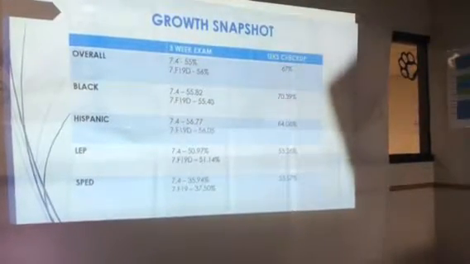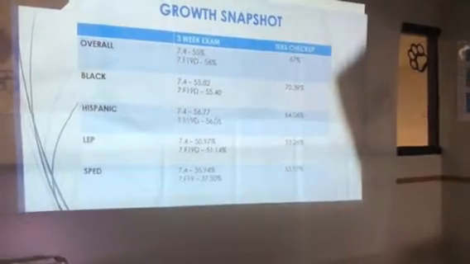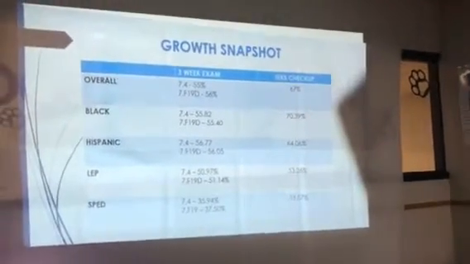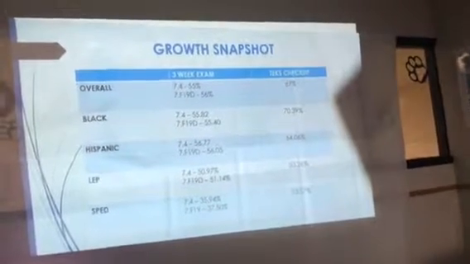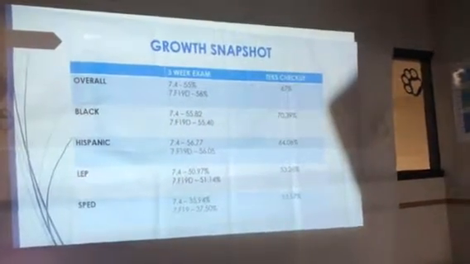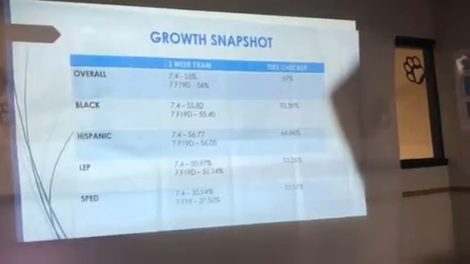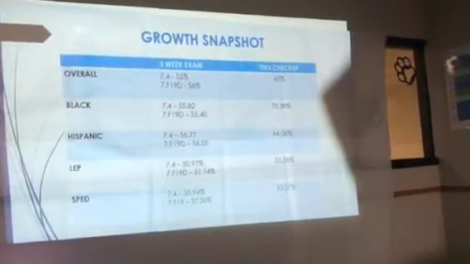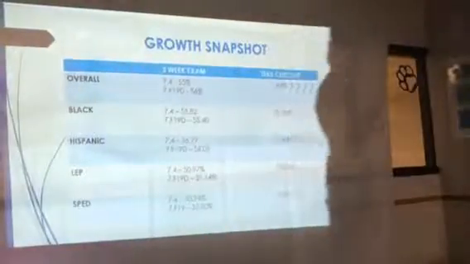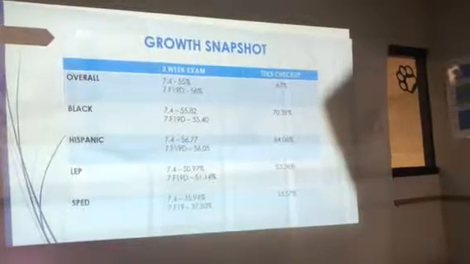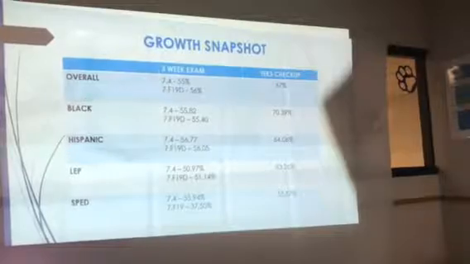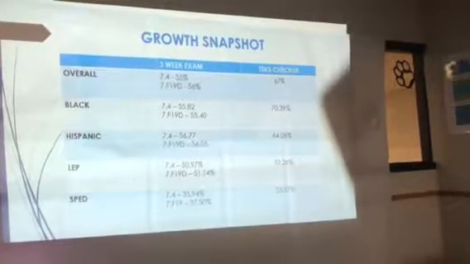Okay, pulling TEACS 7.4 and figure 19D, we have both what they did before and after. Looking at 7.4 overall, they had 55%, but at our TEACS checkup point they were at 67%, so we have 11% worth of gains. Our Black population was at 55.82, approximately 56%, and came all the way to 70%. Our Hispanic population was around 57%, and we got them all the way to 64%, so I'm patting us on the back.